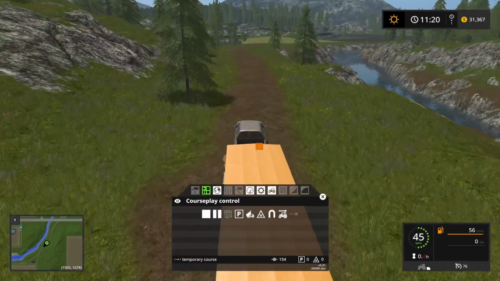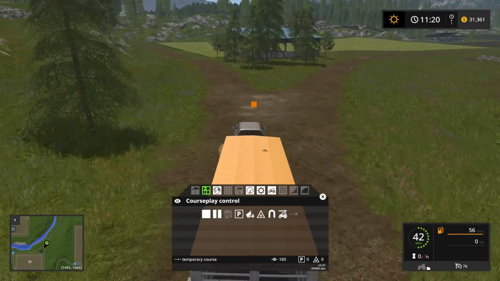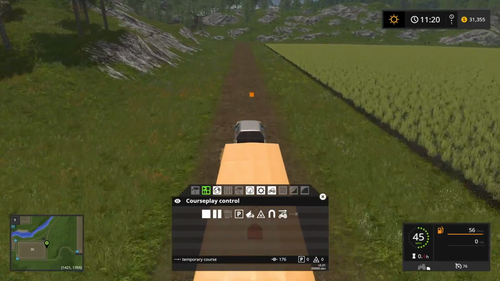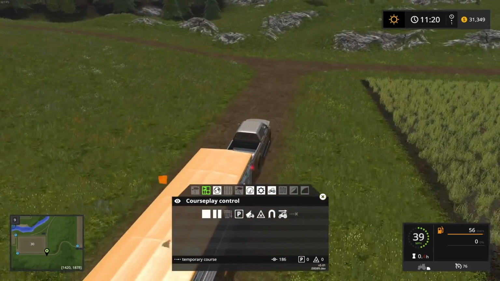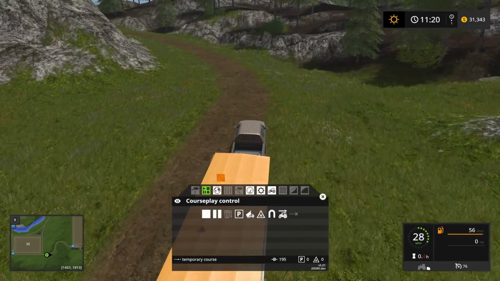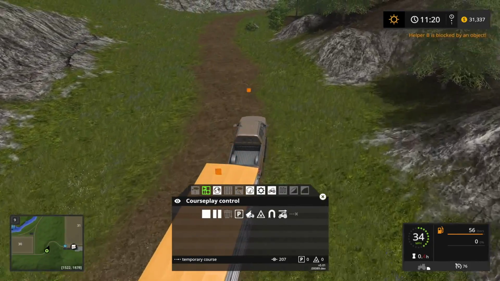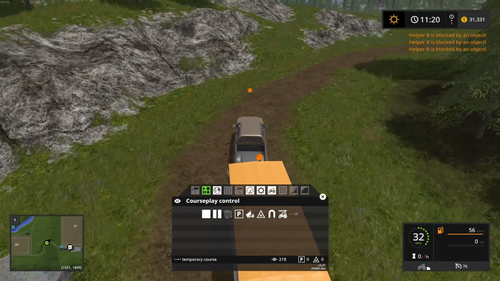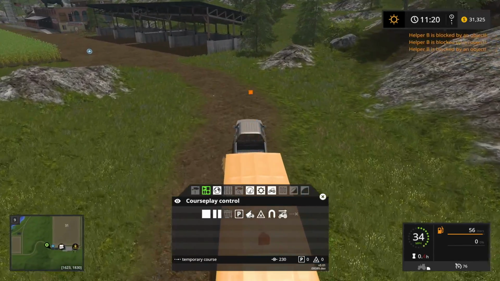You also want to take into consideration the vehicle type that you're going to be using when you create the courseplay route. Some vehicles are faster than others, and some vehicles will actually lose control of their loads depending on how quickly they go. For example, in the future, I might decide to use a different truck or a semi truck, and I'd have to test that out. Okay, helper B is blocked by an object. I can only assume that is the other tractor. I don't know what's going on there.